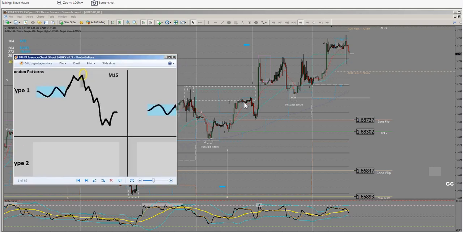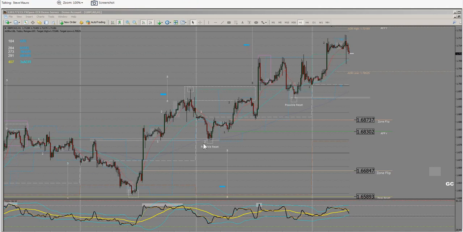But you can see right in here, the gray box is the Asia range. It went just a little bit higher, and it gave a London pattern short right here. That's one of our variations, but it was pretty nice. And then it just whipped off out of there and gave us a move up in a 3 times ADR condition from this peak reset down here. So we're looking at a market that's already achieved 3 times ADR condition. When it achieves 3 times ADR condition, it typically wants to pull back. It wants to start to cycle the other direction.